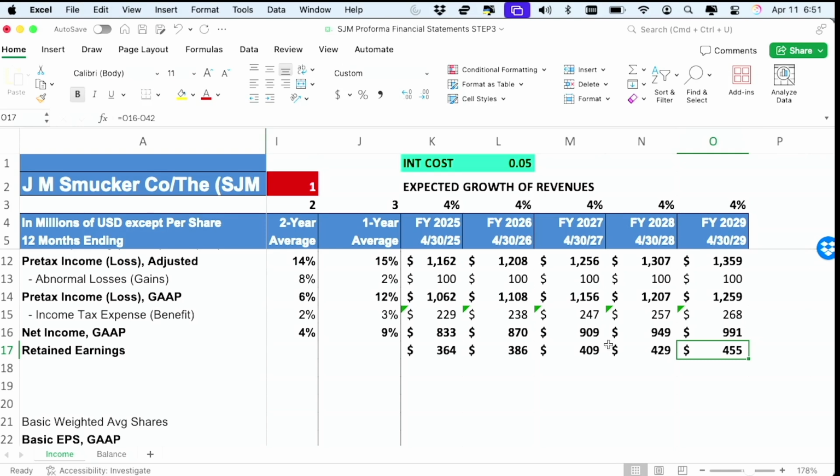And I've done that because I know that I'm going to need it on the balance sheet. So I've just done the computation right here, so I've already got it ready to go when I get to the balance sheet. So I've jumped through a lot here. It's probably a good spot to say other questions that you might have.